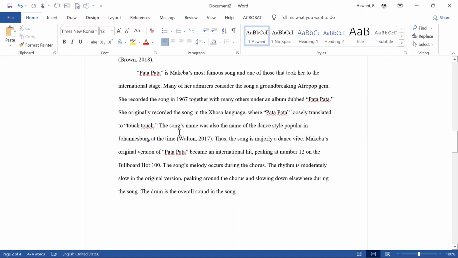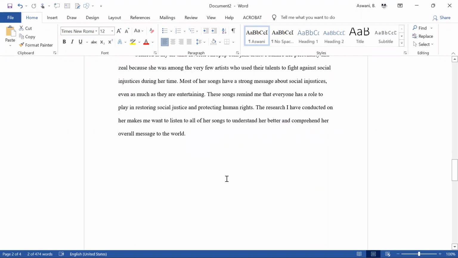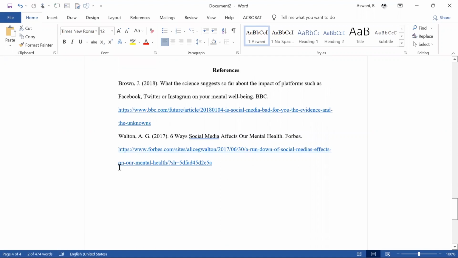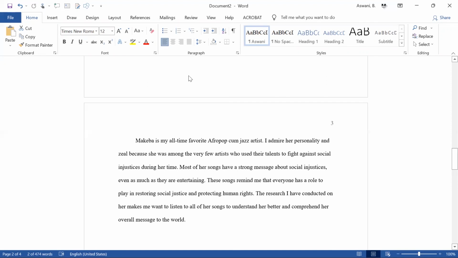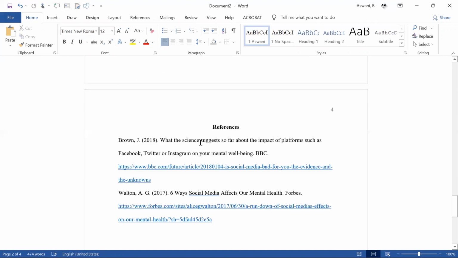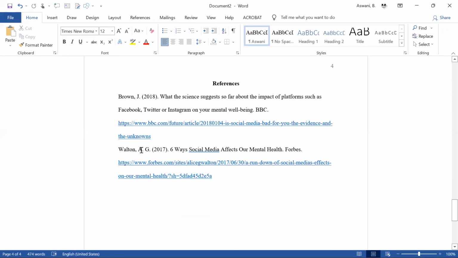The URL is there so that somebody reading this paper of yours, if they happen to be interested to read more about the information here, can refer to this article. So if I was reading your paper and I came across this in-text citation and I happen to want to know more, I'll just scroll to the reference section, to Walton, because I have the surname Walton, and that is also the first name appearing on the list. So I'll just click on this link. It will load the page, and I can read more if I wanted to.